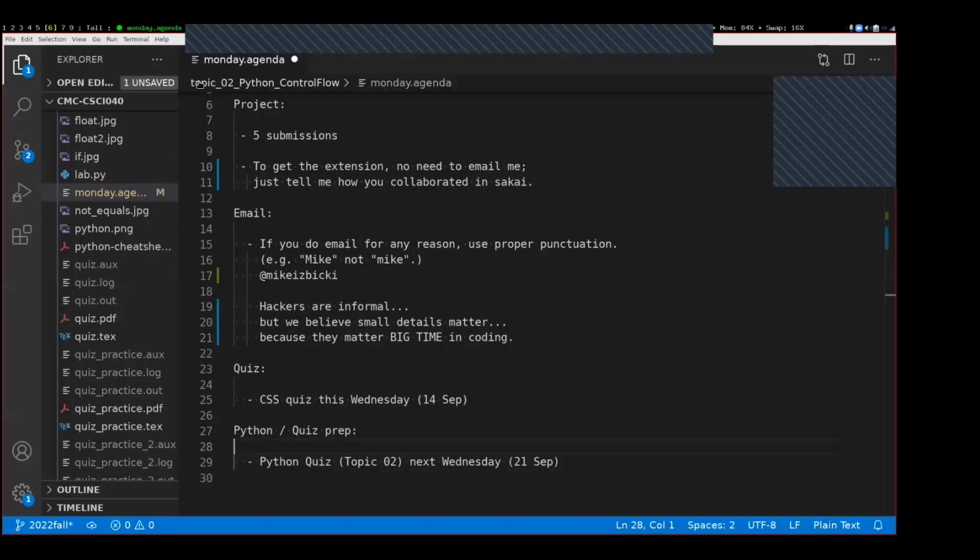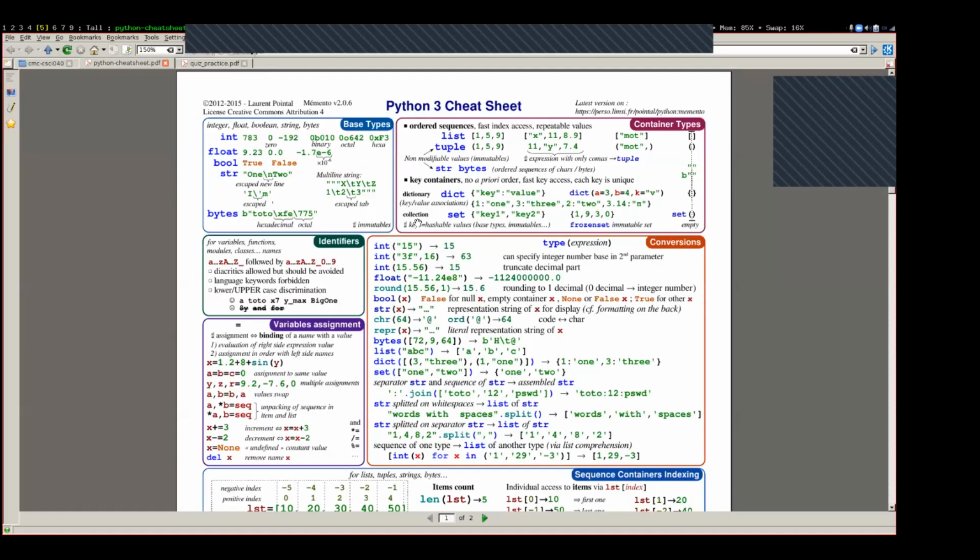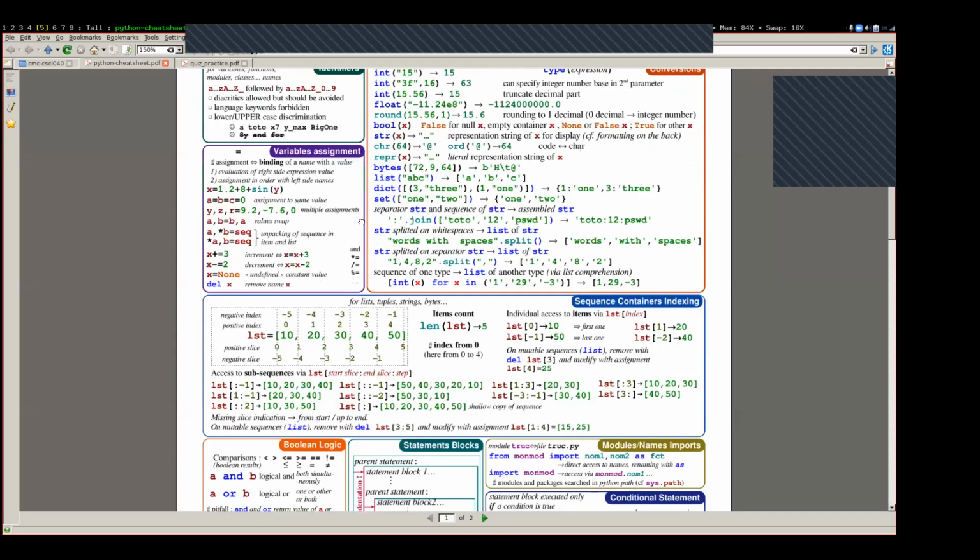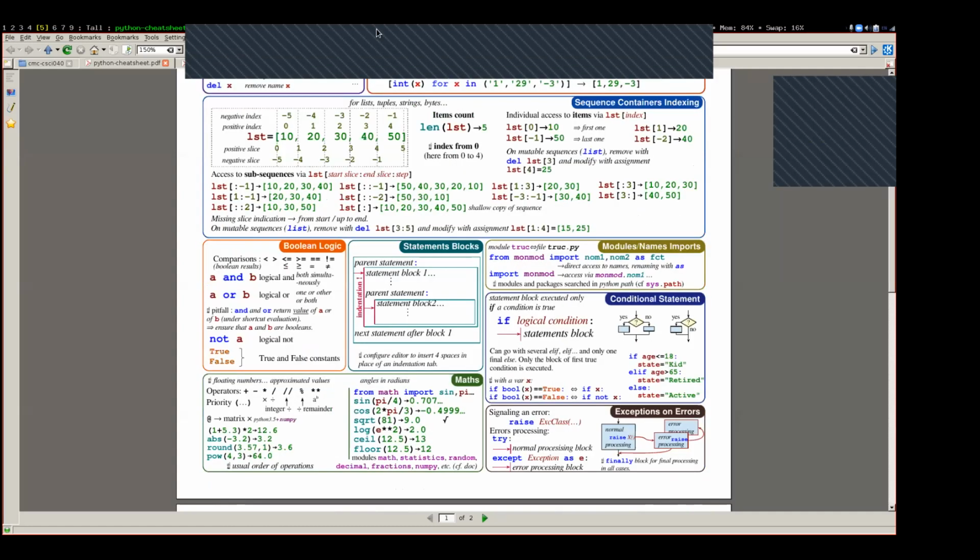then jumping over here to the Python cheat sheet. We're going to want to have this out in front of you. There's a lot of information on this, and it can feel very overwhelming at first. But you're going to be able to have this with you on the quiz that you'll take, your first Python quiz next week. It's good to have this anytime you're programming or in class, side by side, so that you can reference exactly what is going on with the code and where it fits into this cheat sheet.